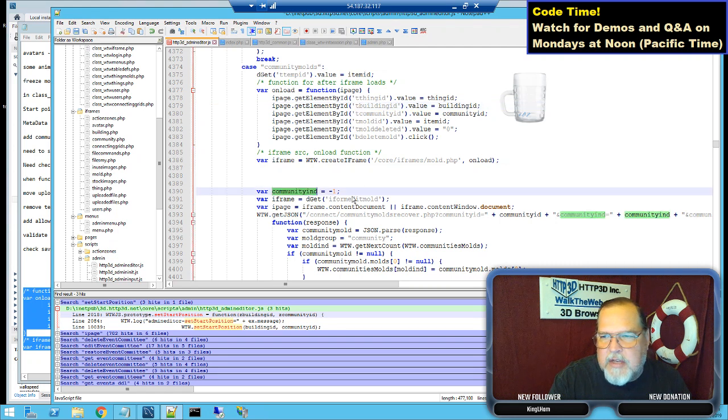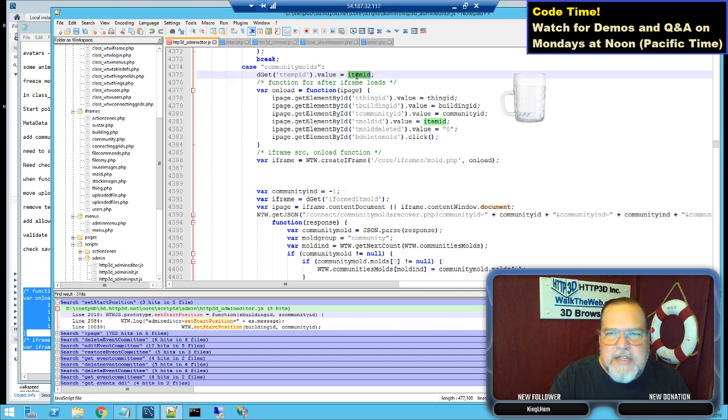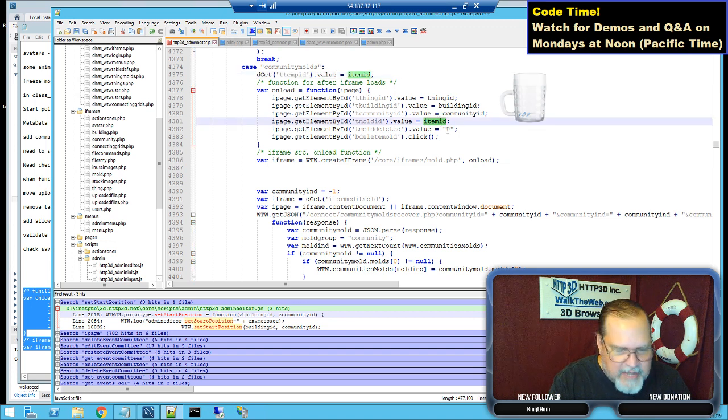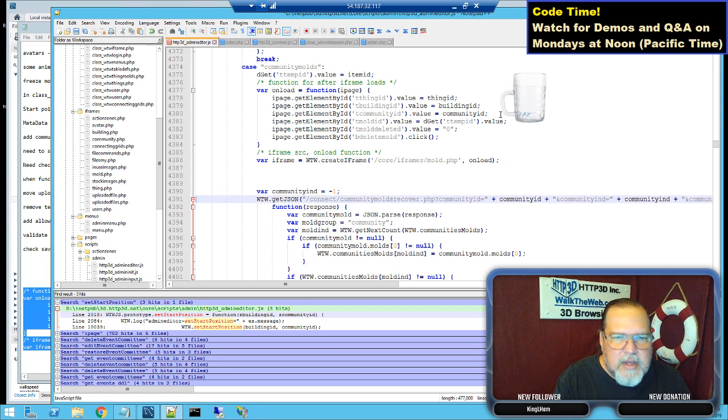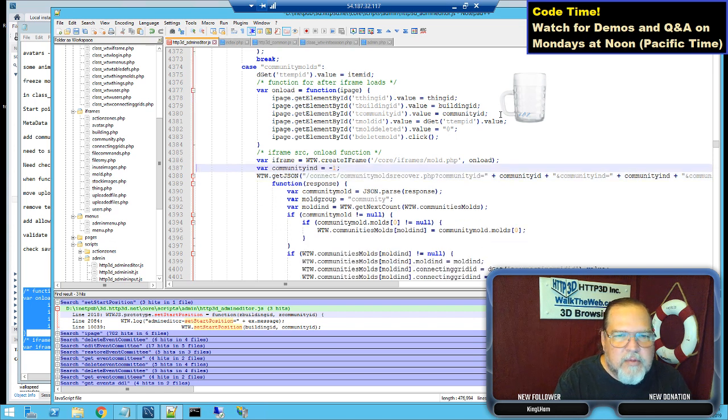Okay, so in creating this, we're going to make it the best we can. And let's see, community ID, that goes there. We don't need it in any of this part. I've got this temp ID. We're going to put this value here so that we passed it in. Thing, building and community IDs are all global variables, so I don't have to worry about how I pass those in there. We need to get rid of those two lines, and we are now done with another section.